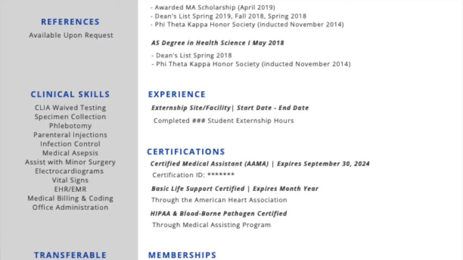Then under that is references, and for references, I always write that my references are available upon request. The reason I do this instead of just simply including them is because not all prospective employers actually require you to give a reference or necessarily want them at that time. And with references, you always want to check with the people before you actually put them as a reference. So if a company does reach back out to you and want your reference information, definitely reach back out to your references and say, hey, I know you said I could use you as a reference. Is that still okay? And once they respond, yes, that is okay, then just give them a heads up that so-and-so company may be contacting them in reference to you as they have requested your reference information.